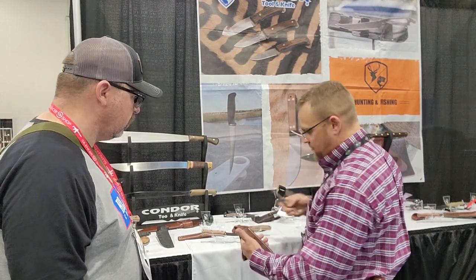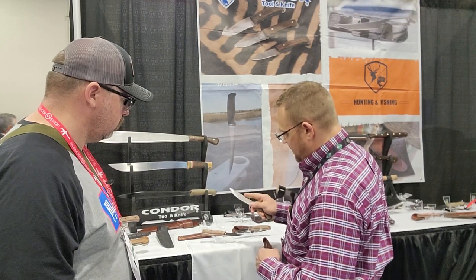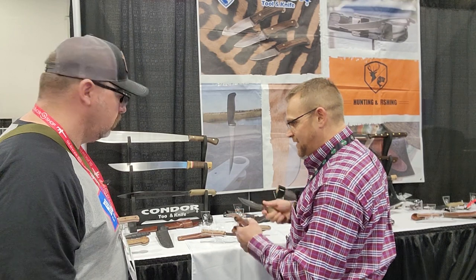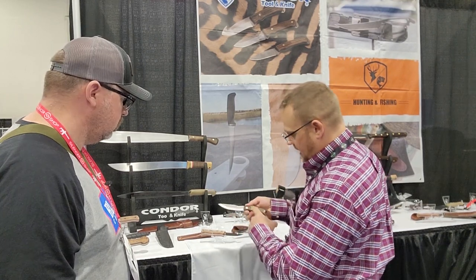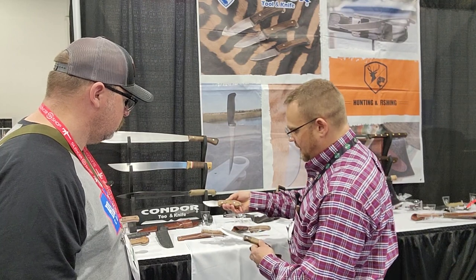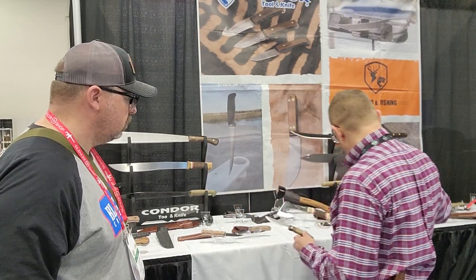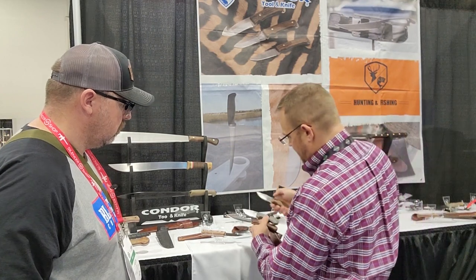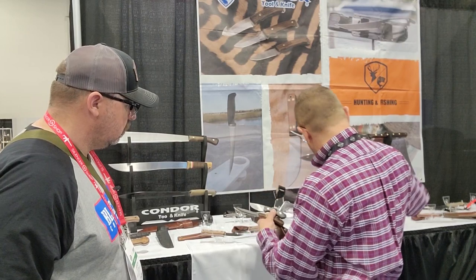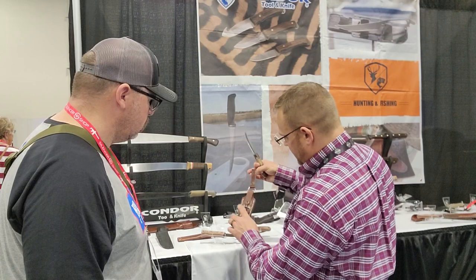Here is the Mountaineer Trail Series as well — new edition, the Hunter. You've got a very nice place to rest your finger. You can also pick up a pot, something like that, off of the fire with it. It's cord-wrapped in the middle with hickory on both sides. And then also this year we've started the Trail Spur Series, which is two knives here in black and brown micarta, a little different blade shape — more of a traditional bowie, and there's a little clip point here. And this knife also offers the dangler.